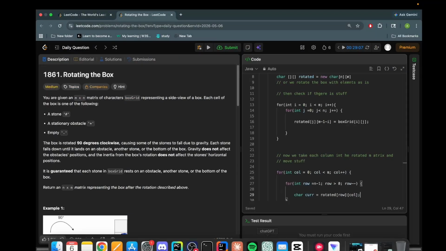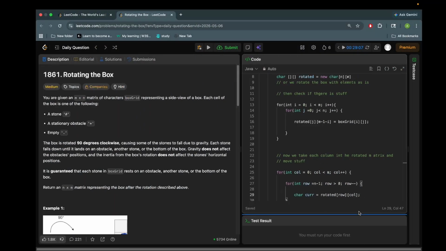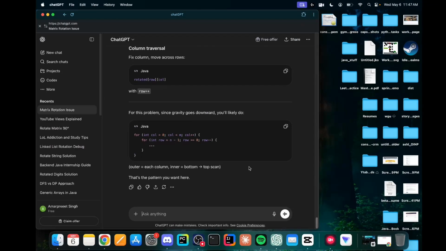If I'm correct, row is n minus 1, row must be greater than or equal to 0 and row minus minus. Okay.